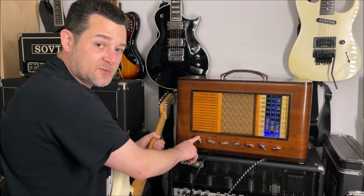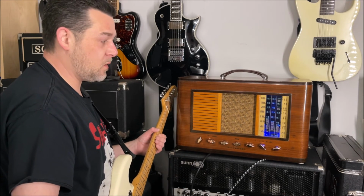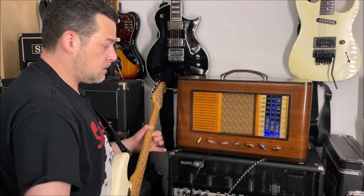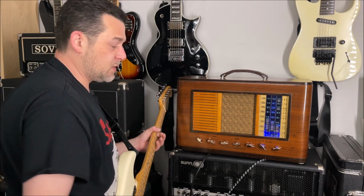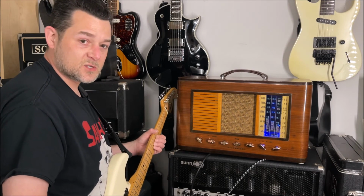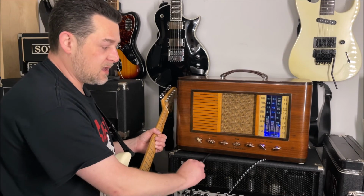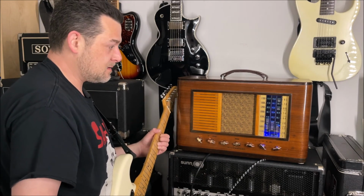Notice how I've had the master volume almost all the way up. Again, it's just a 1-watt amp right now, the way it's configured. So you can put it all the way up in a room and practice with it, and it's pretty nice because it's just like you're barely cranking a larger amp up to 1. It's about like that.